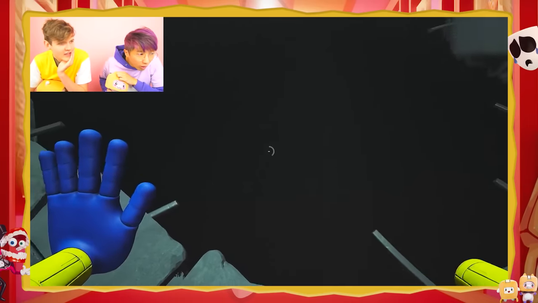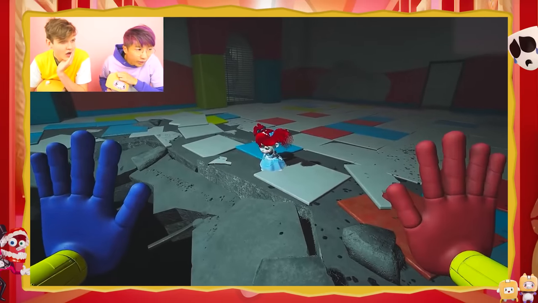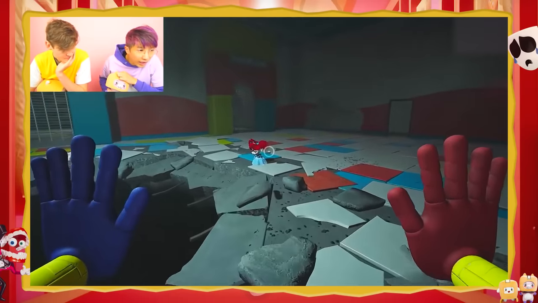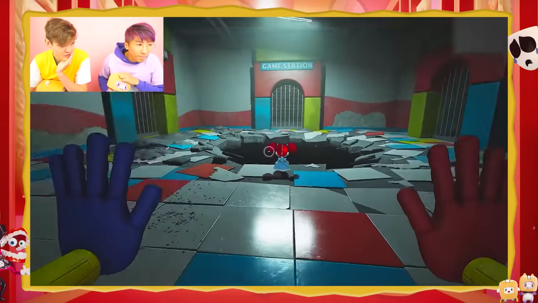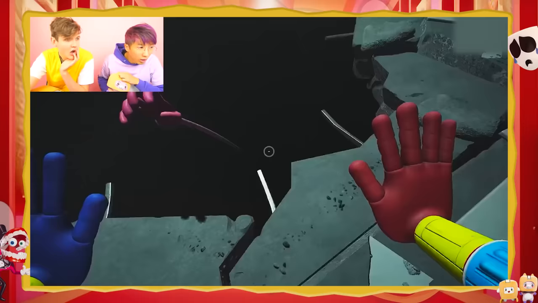Can we grab her? That would be so crazy if you could. Oh, can you hit Mommy Longlegs so she doesn't come up? Wait. Yeah. There's something down there, guys. Please work. Can we go down in there? Like, sacrifice ourselves instead of Poppy? That would be so cool if you could. She still didn't even realize we're here. Now she realized. We're going in.